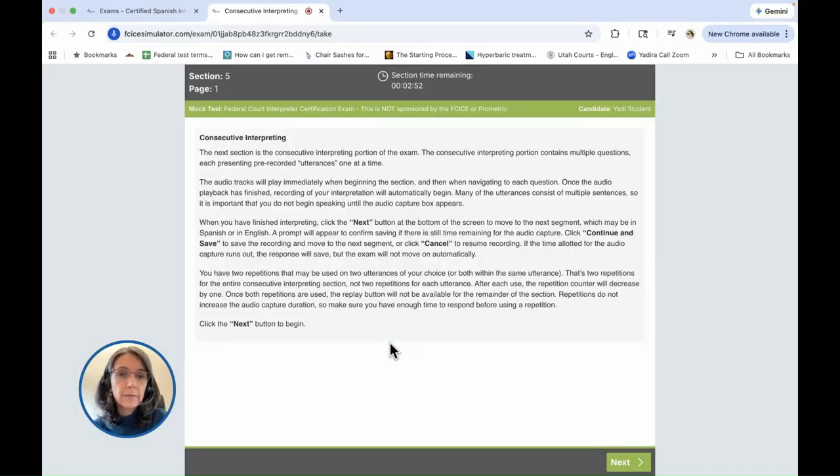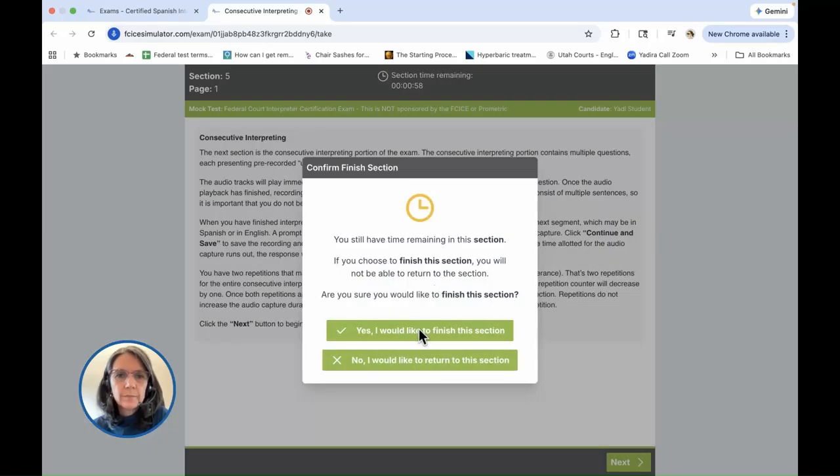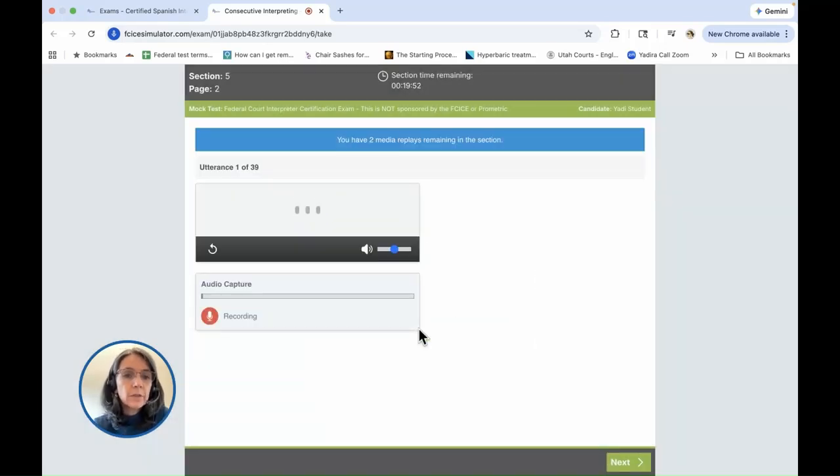Now we're in the consecutive interpreting section, and we have 3 minutes here to read the instructions. When you have the simulator and you have read the instructions over and over, it's not going to take as much time to read these, and they're not going to make you nervous. And then you click next. Okay, so what's very important right here is this little box. It's always on, but the recording portion does not turn on until this audio stops. Sometimes there's a little space after the audio that you need to watch out for. The recording will not start until this one stops.